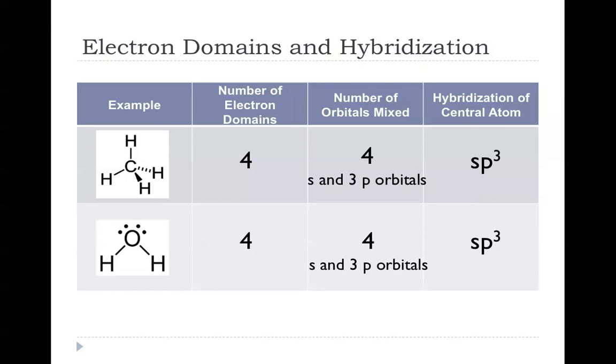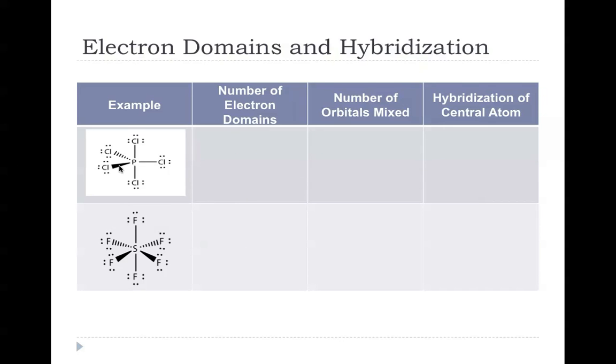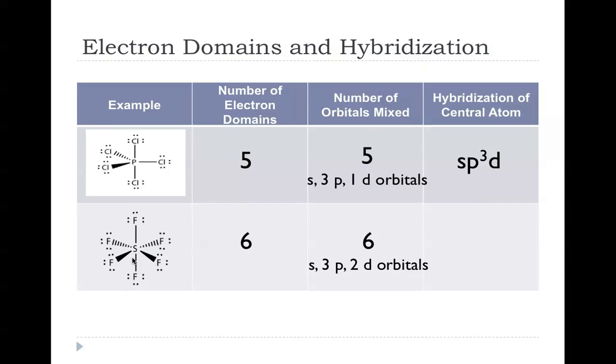In these final 2 examples, you're going to see just additional bonds here, and we'll talk about that in just a second. Phosphorus has 5 bonds around it. That means 5 orbitals had to hybridize. When those orbitals are mixed, I'm going to start counting at s. So I have s, my 3 p's. I don't have any more than the 3 p's, so I then jump up and include 1 d orbital. So my hybridization is sp3d. In this next one, sulfur hexafluoride, I have 6 bonds, 6 electron domains then, which means that I'm going to include a second d orbital. So my hybridization is sp3d2.